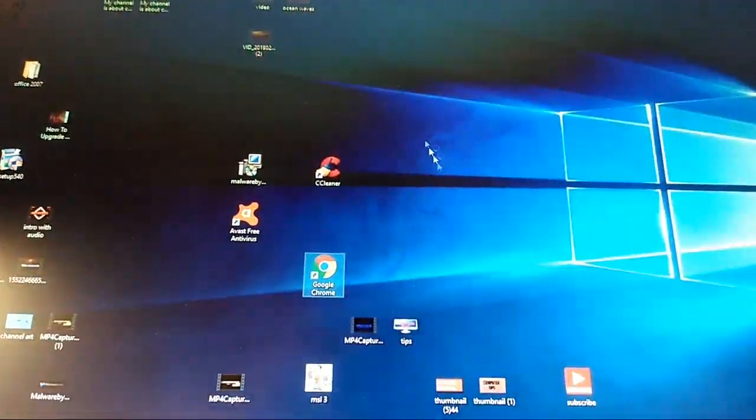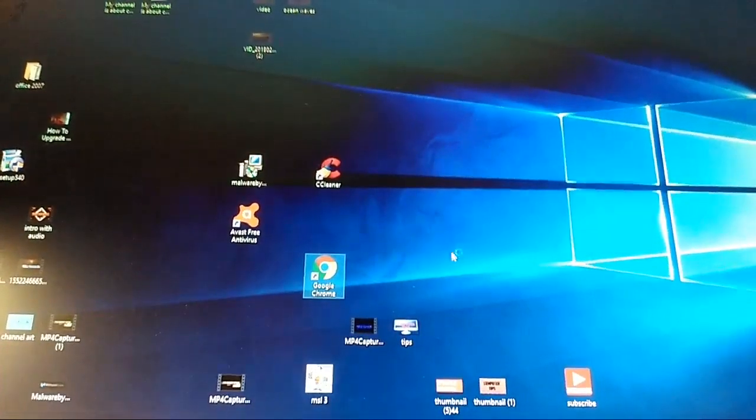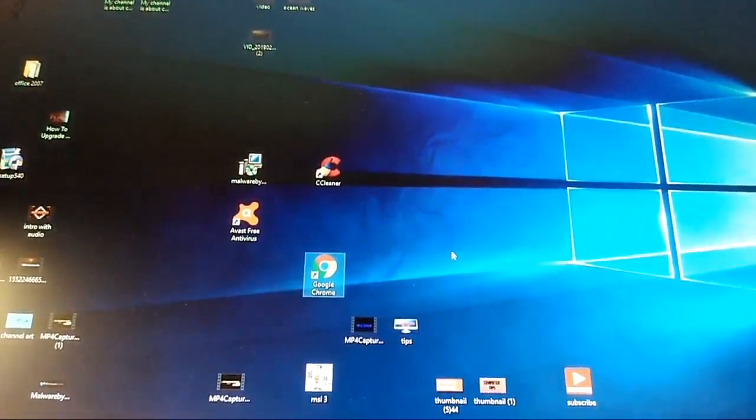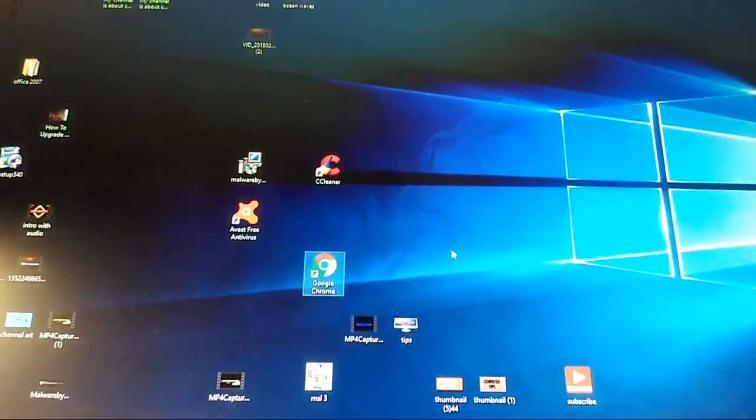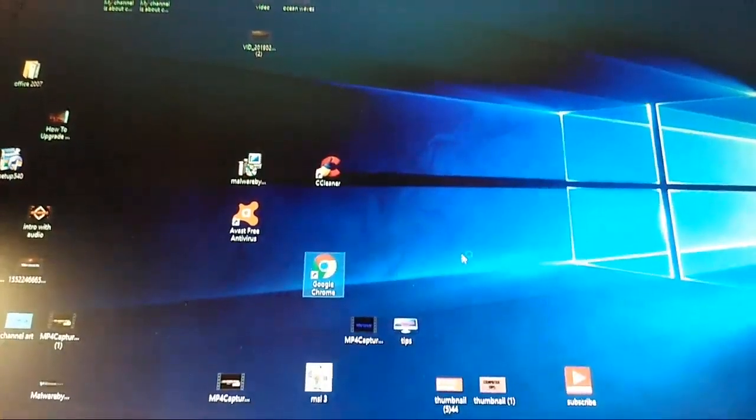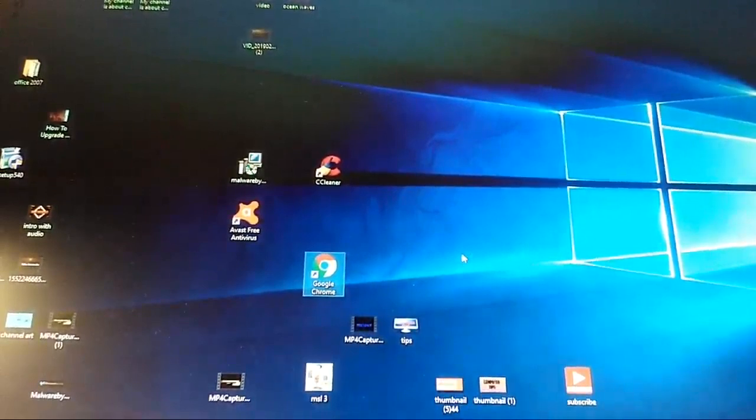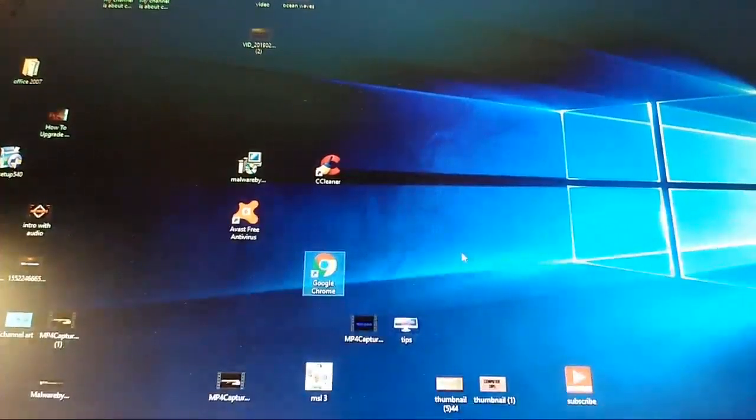So I'm going to open it up. Give it a couple seconds till it opens. We want to clean the history, because when you're online, you get a whole bunch of things on your computer from your history.